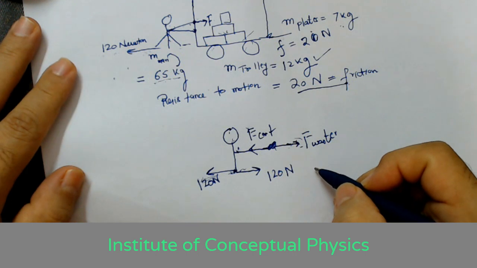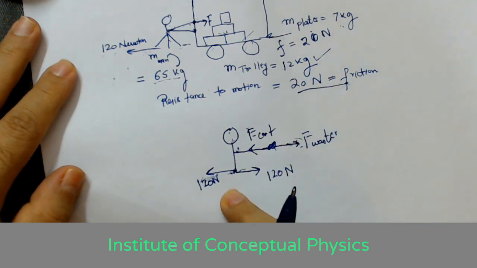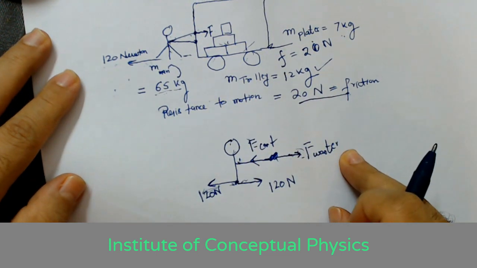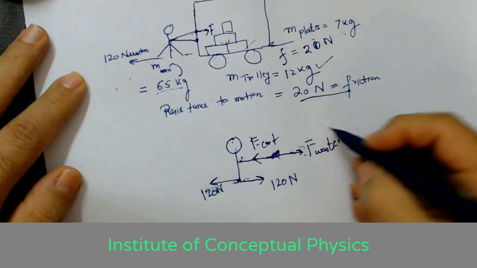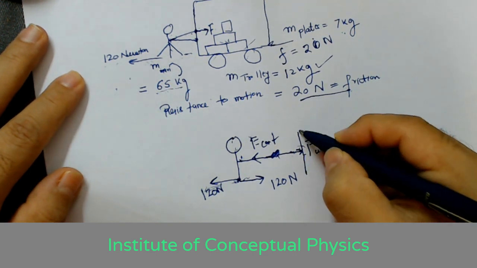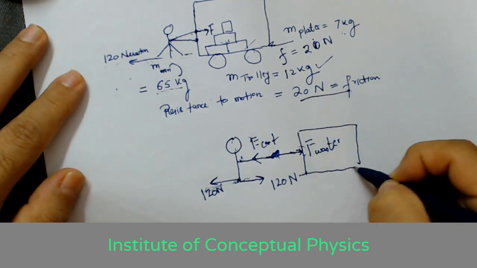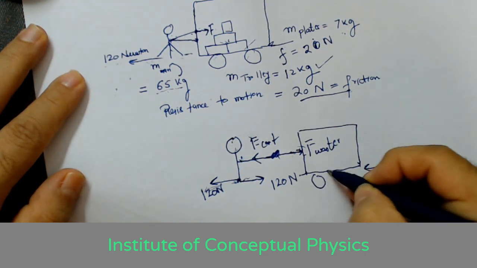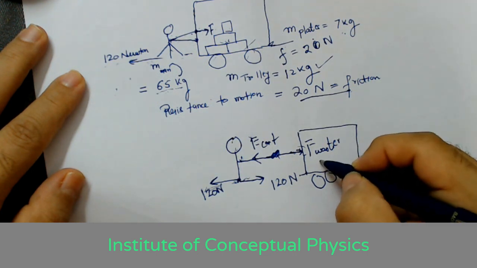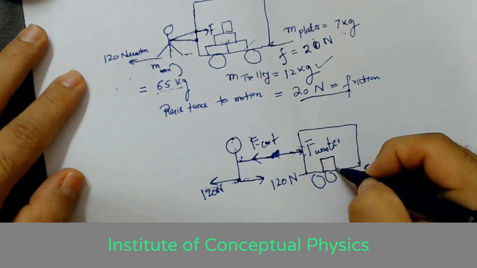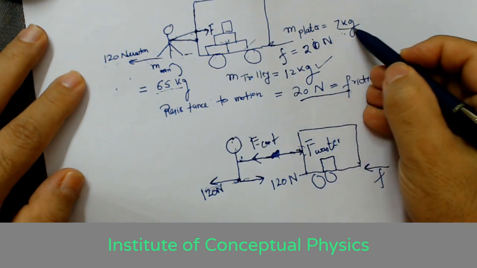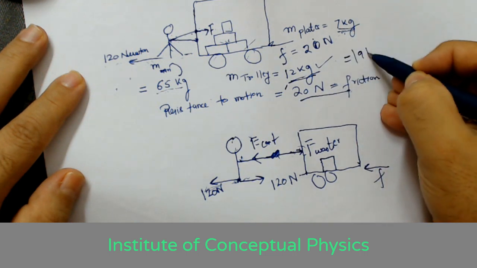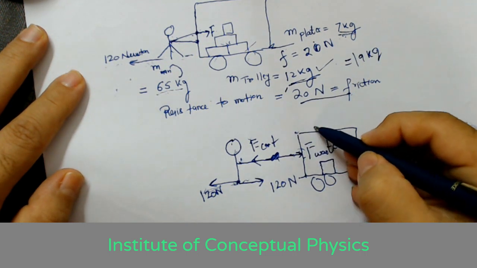Okay. Now, if you look into this whole situation and you decide to first of all identify a system, what you can do is draw this cart here, and then show an external force, which is the force of friction. And then, of course, the cart has a mass, and the material inside the cart also has a mass. So the total of the plates and the trolley together is around 19 kg.